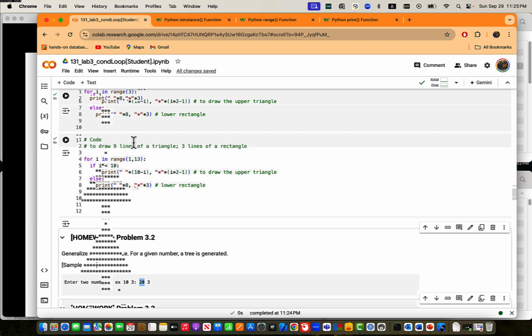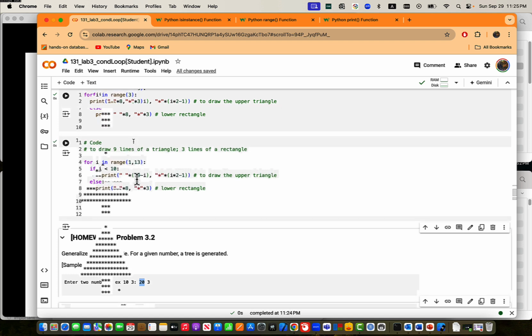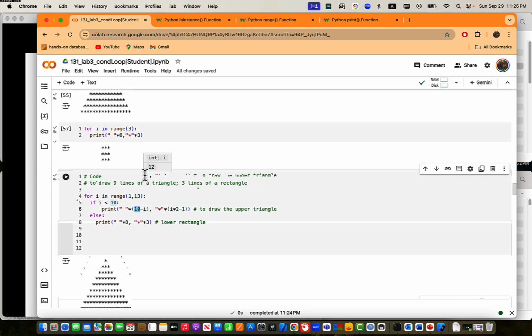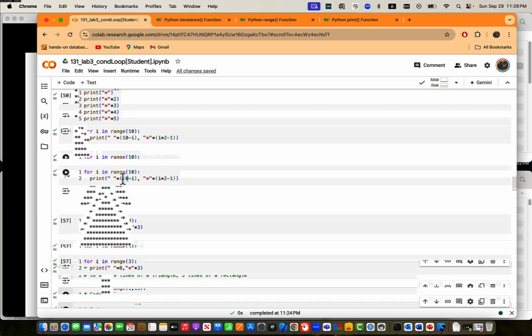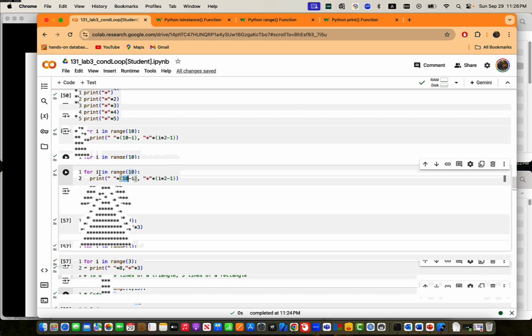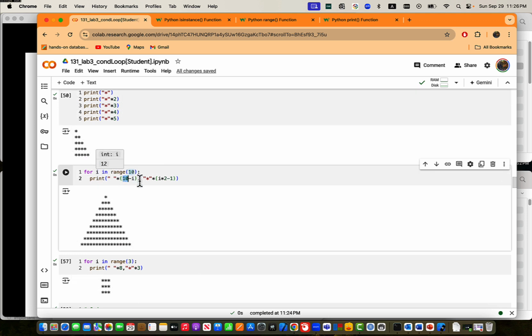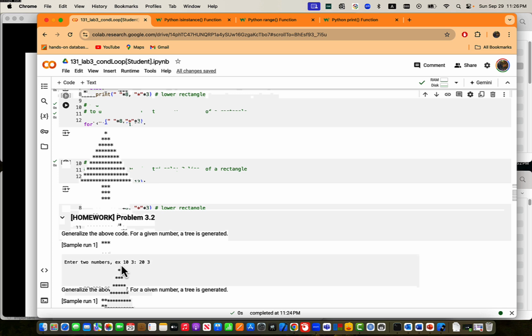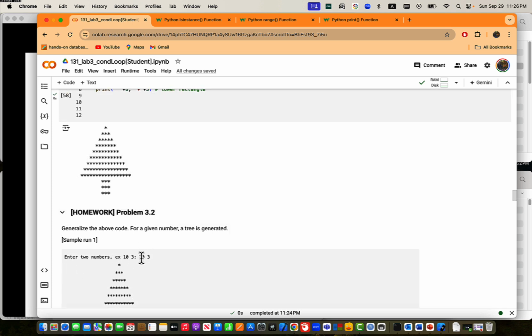Remember the previous, how many lines that we skip? We skip from 10, here in this case, from 10, I want to reduce, i is increased. So given number, if this is 20, then more white spaces, right? 20.